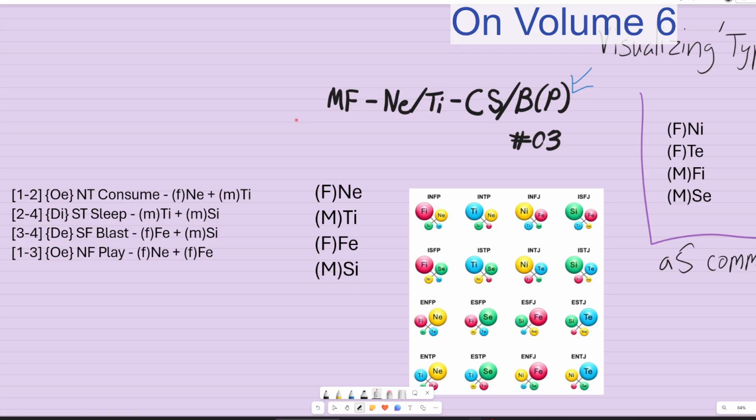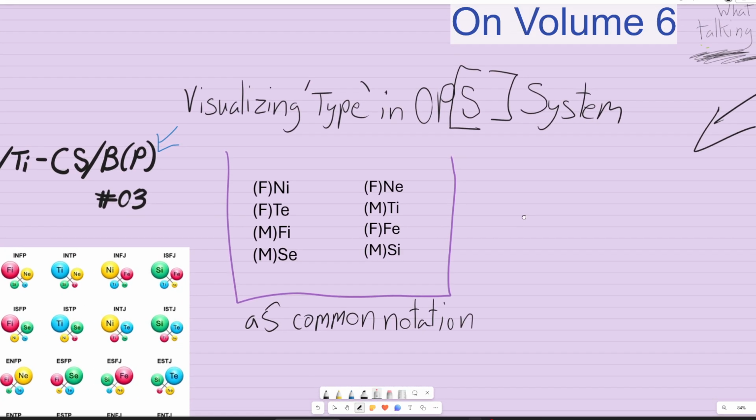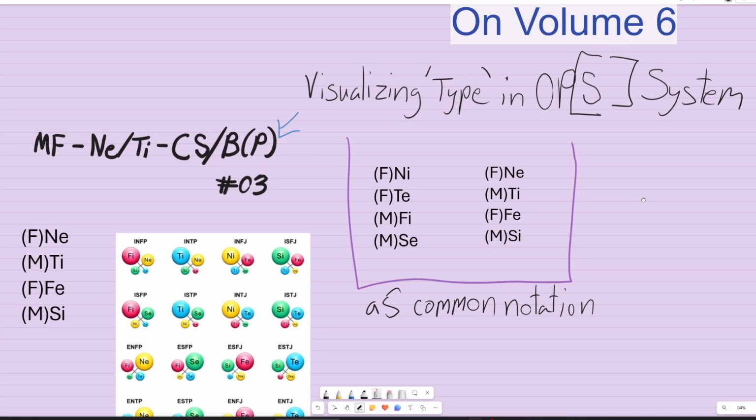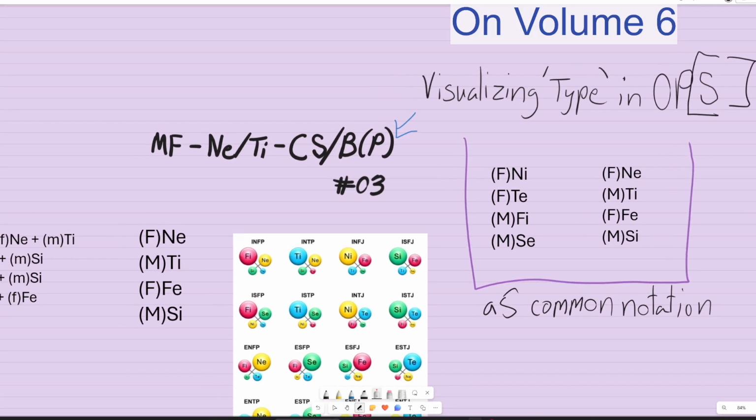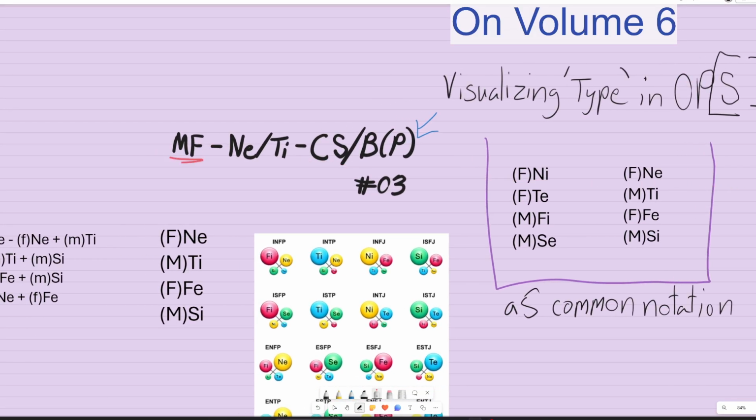And we have to create this bridge in between psychological functions and psychological types so that I can explain it to a large language model, so that I can explain it to other individuals as they make an assumption. Okay, so what are we even talking about here? Talking about visualizing a type in the objective personality system, but we haven't even defined our characteristics in terms of formal notation versus common notation.